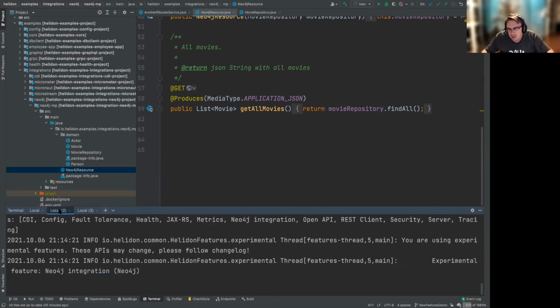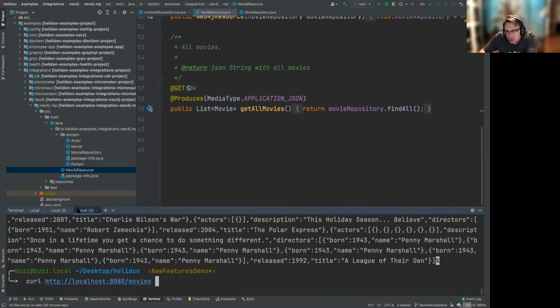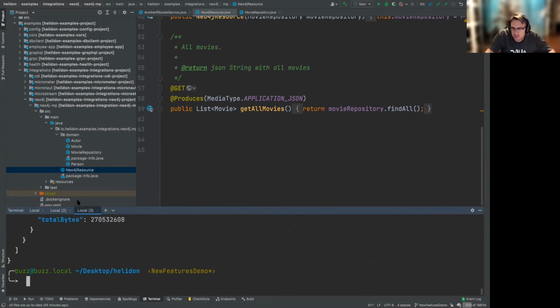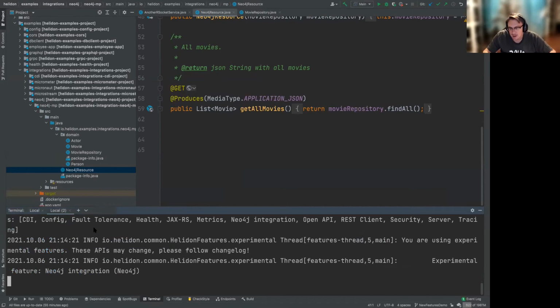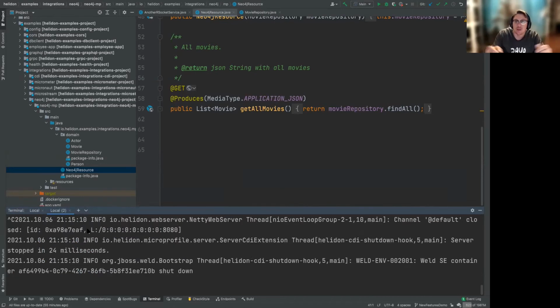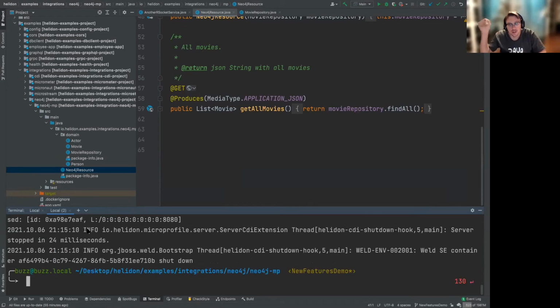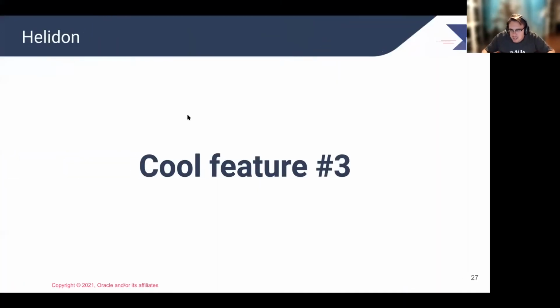I would say the same can be done in Helidon SE, and we don't have time to show it. What is the cool thing about it is that we have health checks, and from the health check, we can see that the Neo4j connection is up and running. So metrics and health checks, everything will be gathered for you. So we get really strong support for that. And I'm really happy about it. Special thanks to Michael Simons, if you're watching this. He did a lot for this to happen. So this is a cool feature, out-of-box support of Neo4j, both for Helidon MP and Helidon SE.